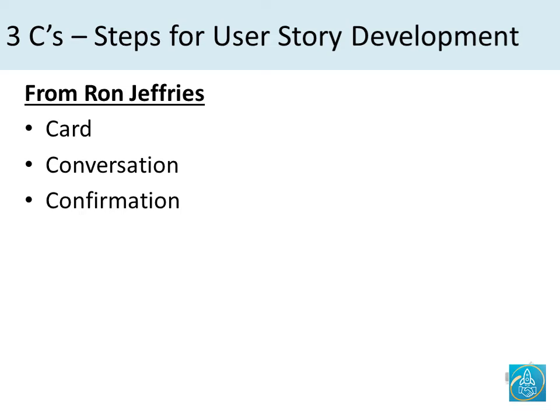Then the second step for creating a user story is conversation. And around that simple user story from step one, different stakeholders, be it the developers, product owners, customers, they can have healthy conversation around it. And then they can drill down into the actual requirements and how the functionality is supposed to be developed.